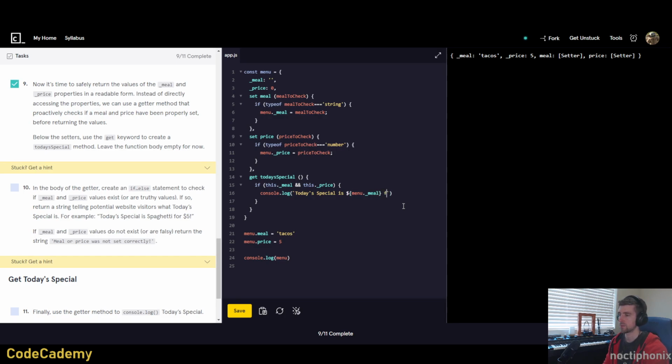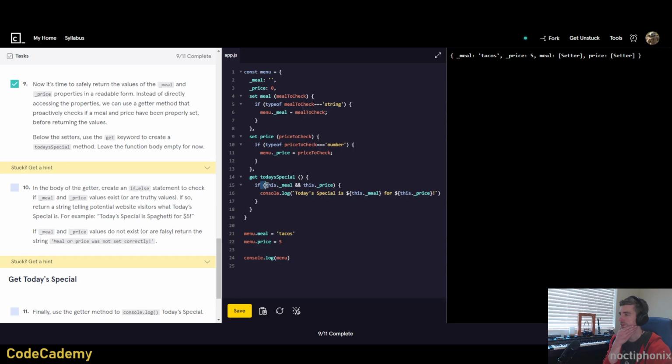And then say how much it is for, this is going to be the price. But once again, these can't be menu.meal. They have to be this dot meal, and then this dot underscore price. Exclamation point there.